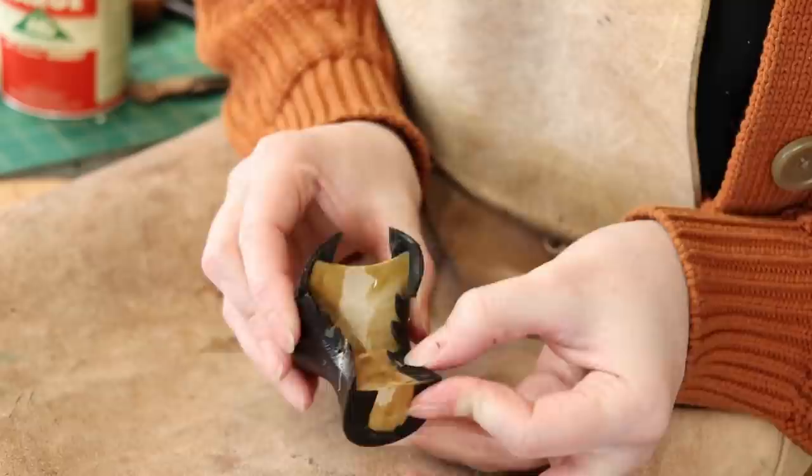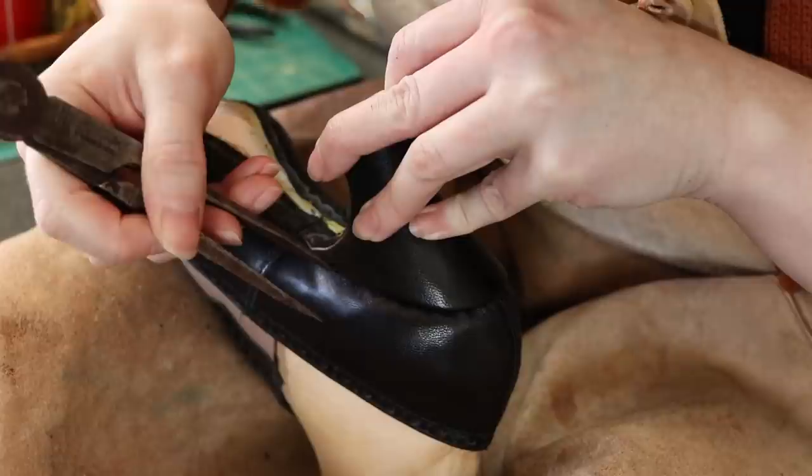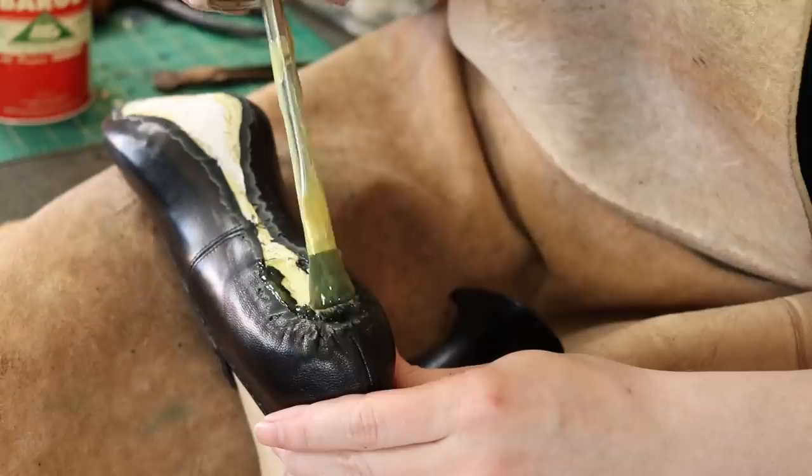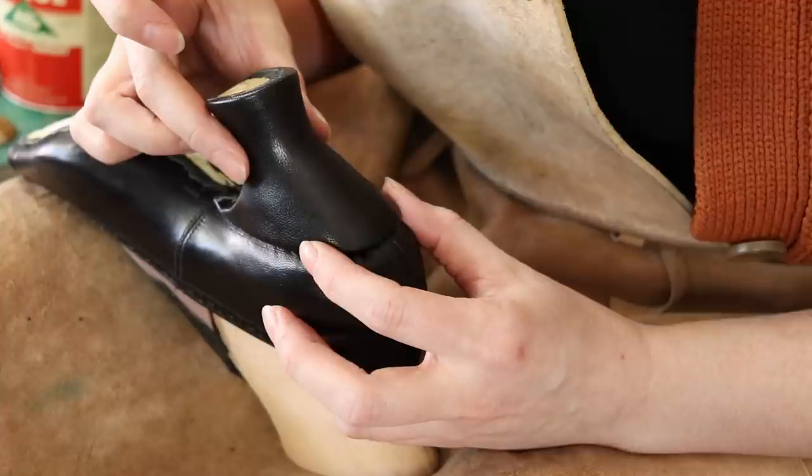This way is so much faster than that 18th century method of stitching everything together. Trust me on that, this is so much easier to deal with. All we need to do is make sure that it gets cemented down to the precise location in order to get the right balance and shape, and it pretty much instantly bonds together and is stable enough to finish the construction process. We just need to put a few nails in it before it gets worn to make sure that the heel doesn't dislodge itself.